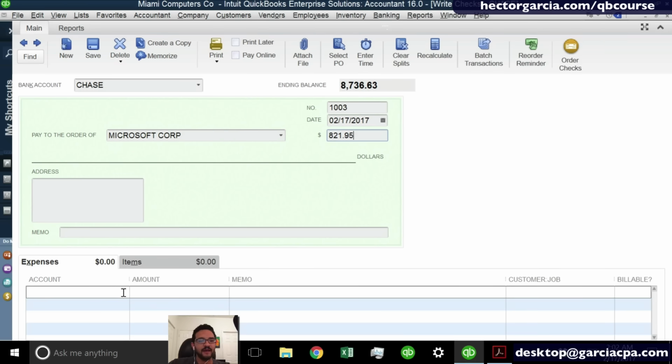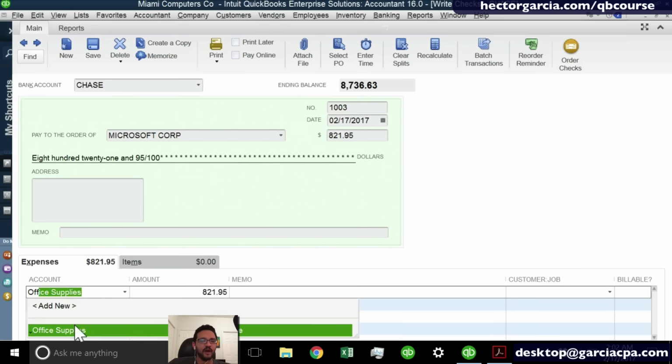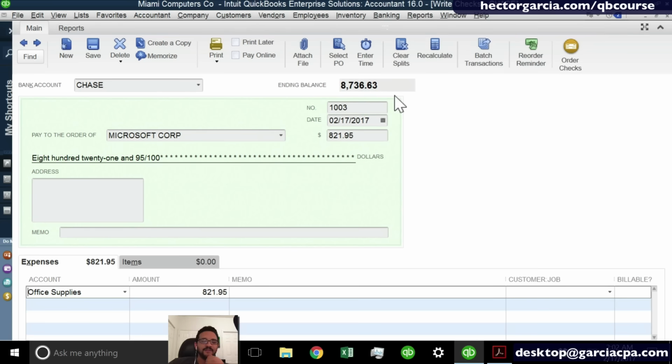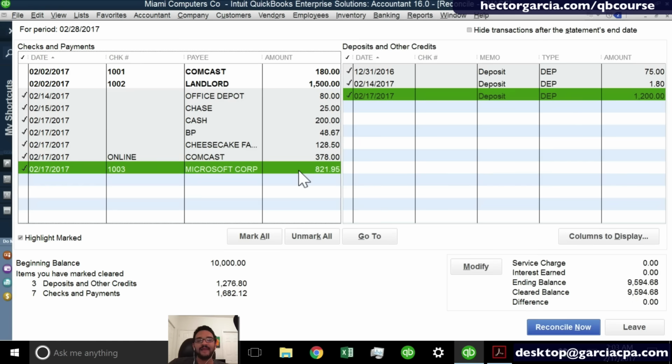$821.95 for, let's say, software for the office. So I'm going to put that into office supplies for now. So let's say, for example, that's it. That was the missing transaction, and it happened to be check 1003. So as I add any missing transactions that I may have, and it looks like these 2 checks here at the top were not in my bank statement, so they can stay there. That's fine, because we are thinking that maybe next month, in March or whatever, those checks will clear.